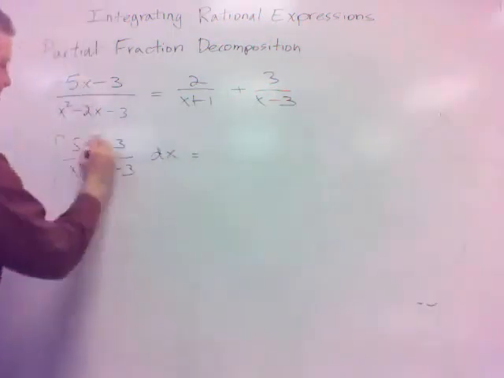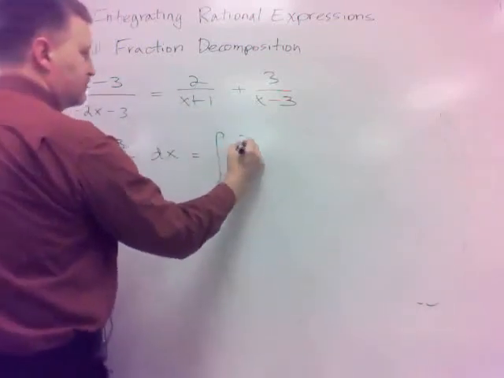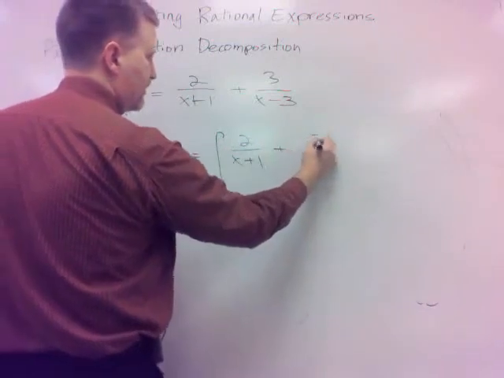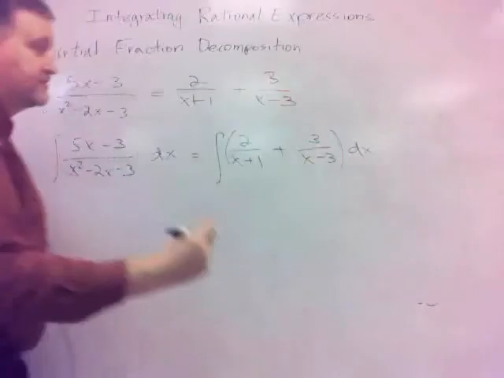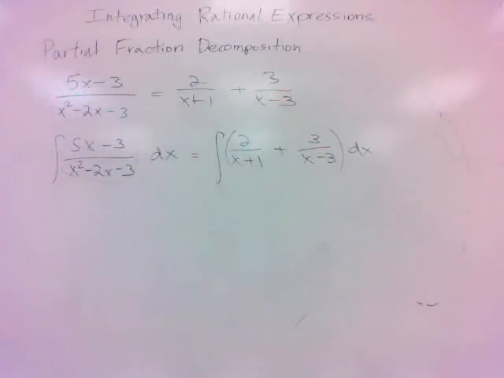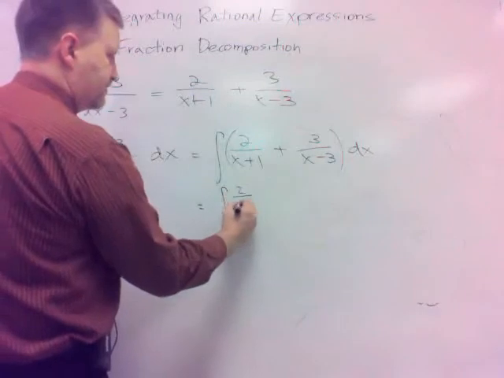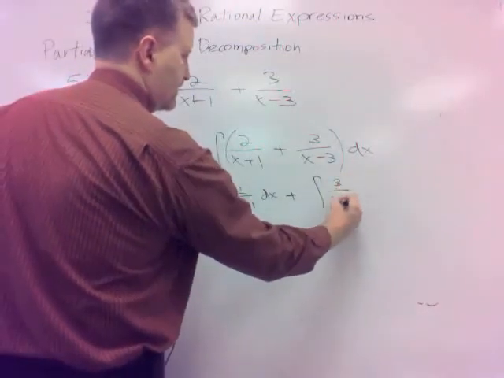So since this is equal to that, can I rewrite that as the integral of 2 over x plus 1 plus 3 over x minus 3? Those two are the same, so I can do that. Now, aren't these nice integrals? The integral of 2 over x plus 1, I can do that. 3 over x minus 3, I can do that.